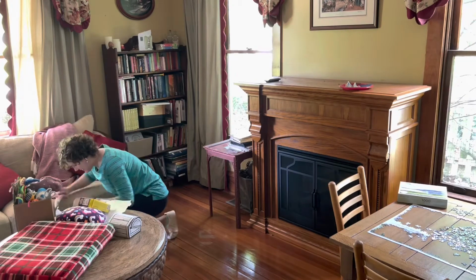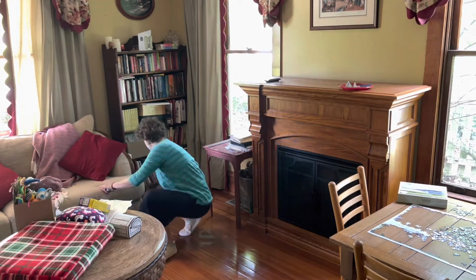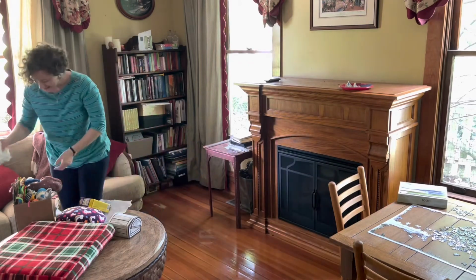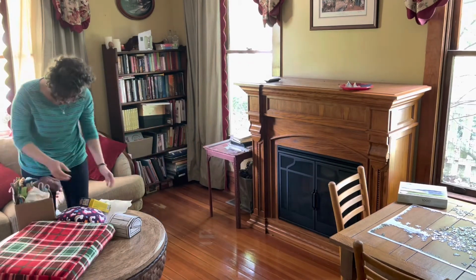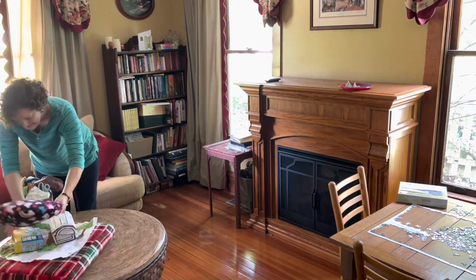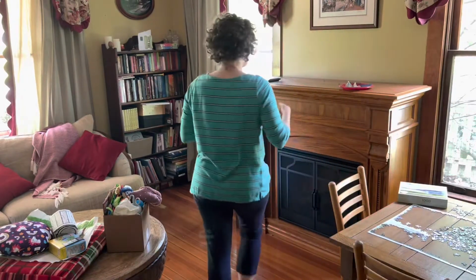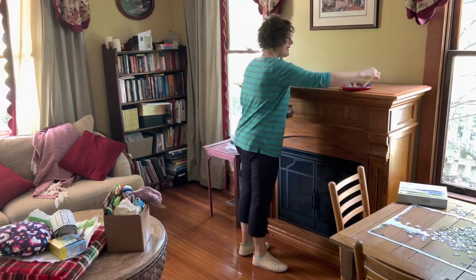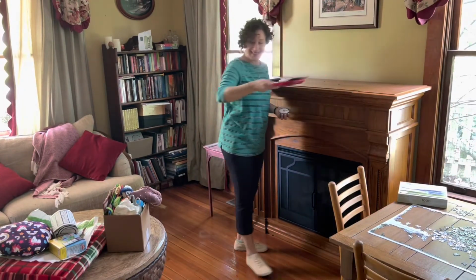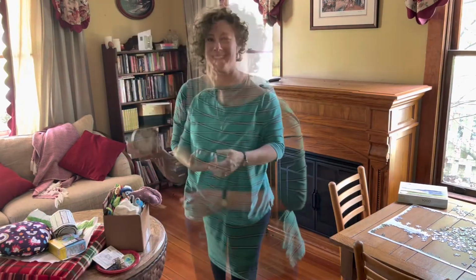So it was nice to get in that corner and get all those little things pulled out. So now the toys have been put away and everything has found its new home again. And it also was a really good chance to just tidy up my hearth room in general, which is more of our formal and entertaining space or formal living space. So there is no television in this room. We simply use it for quiet games or reading or puzzles.